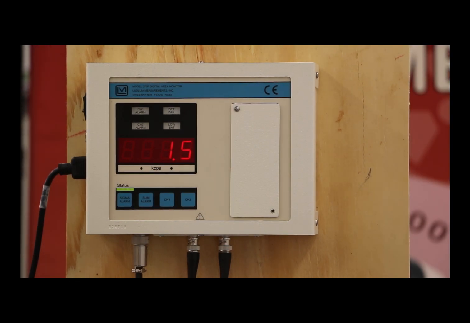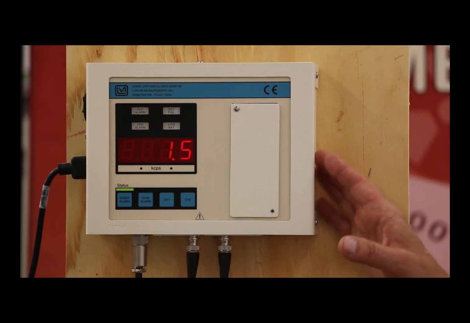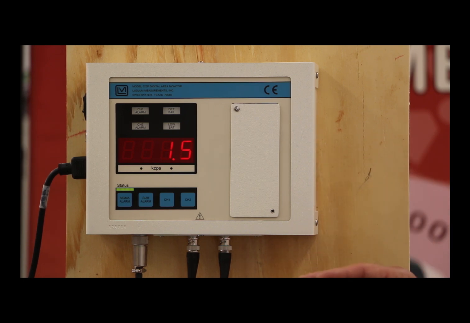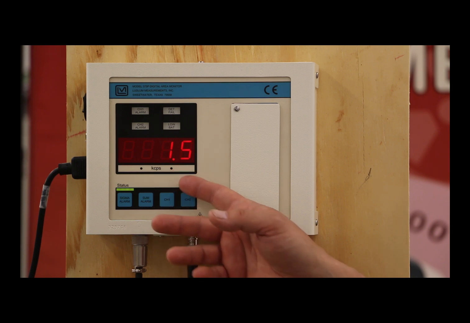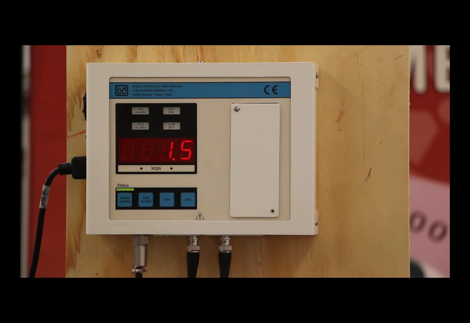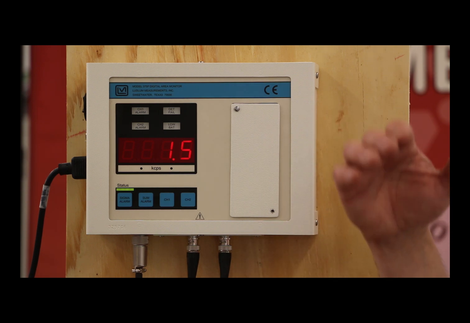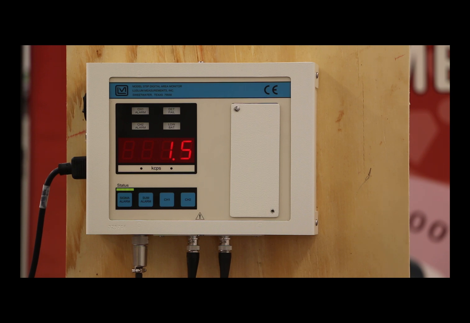So let's talk about the alarm settings that we have within the Model 375P. We have two primary alarms that you can set. One is the sum detector, which sums the contributions from both the scintillation detectors to provide a reading. In this case, we have 1.5 kilo counts per second, 1,500 counts per second. You can set an alarm to have a threshold that if the counts go above that, you get an alarm.